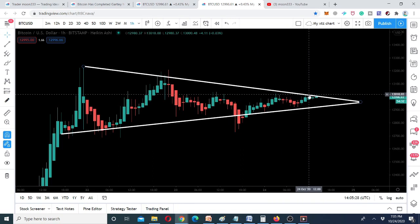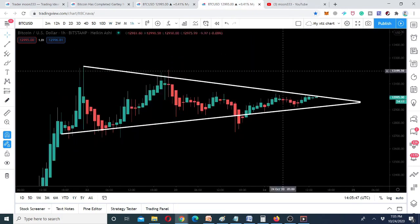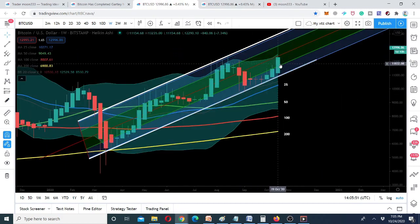So in order to have a firm move to the upside, for more confirmation that this is a firm move to the upside, we need the breakout from this symmetrical triangle and from this resistance of the Bollinger Band as well. Once the price action breaks out of the resistance of the symmetrical triangle, and this Bollinger Band is expanded more, it will show more space for the price line to move to the upside. Then it will be confirmed that the price action can move up to this resistance.